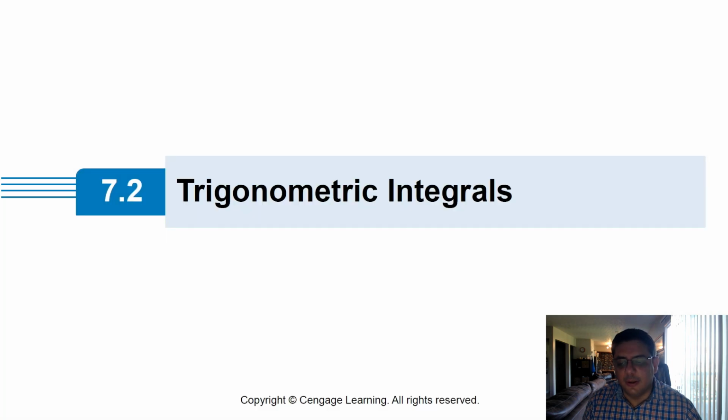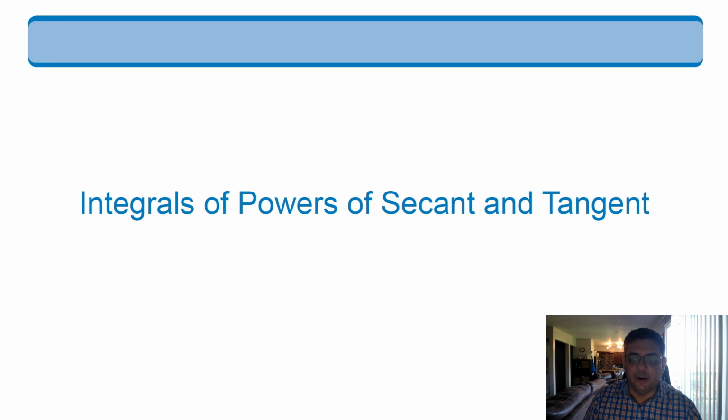Hello everyone, in this second part of trigonometric integrals, we're going to check what happens when we are looking at other trigonometric functions that are different from sine and cosine. Combinations of secant, tangent, cosecant, cotangent that we can use on the same framework that we were using previously, the trigonometric integrals. So first, let's check what happens with powers of secant and tangent.